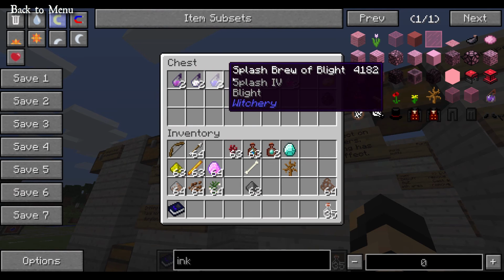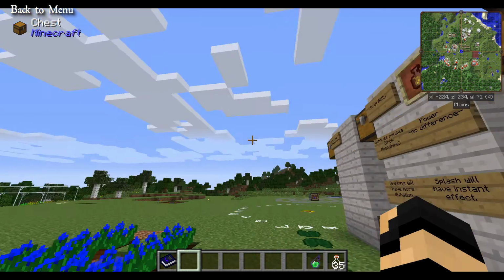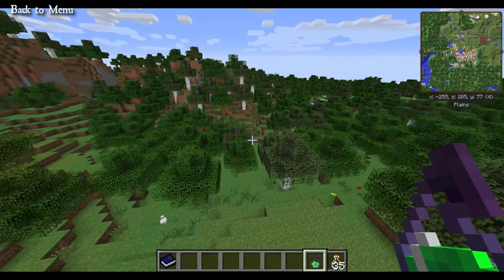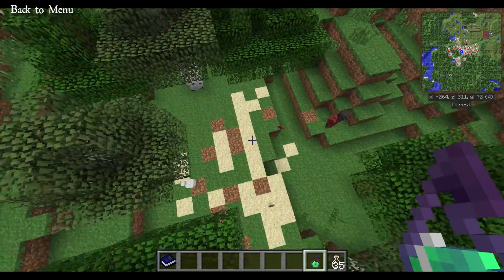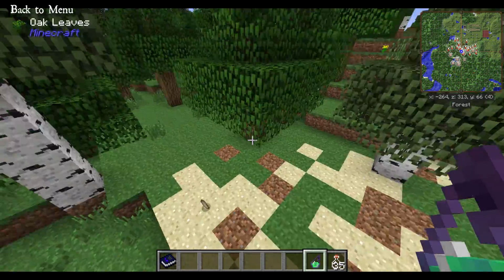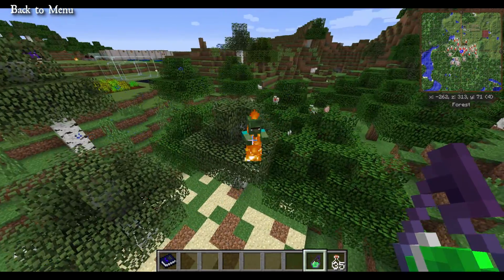So let me grab just one of the high level ones here. We also have gas brews, which, that's not really going to make much difference. You could use a gas brew to affect villagers easier, but the idea is Blight will, on occasion, take regular terrain and kill critters, animals and stuff in the area. It will just kind of destroy the landscape, turning it into regular dirt and sand. With villagers in mind, it may also have secondary effects, but you'll notice that sometimes it takes a few tries.